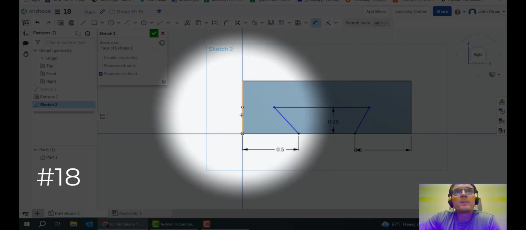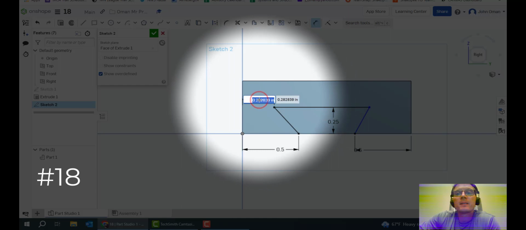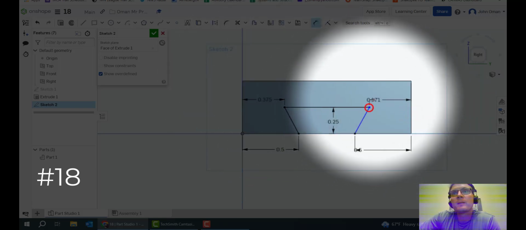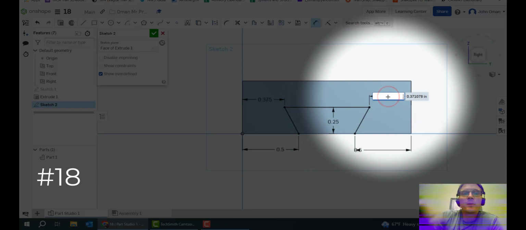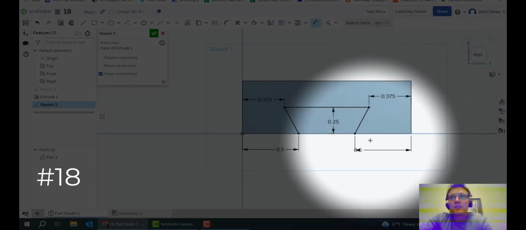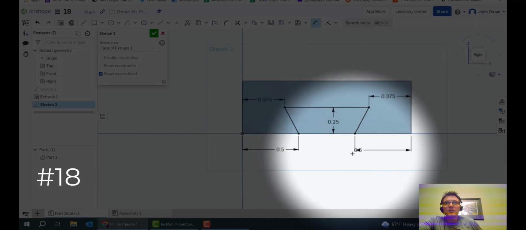So from this end to that dot, 0.375. And from this line over here to here is also 0.375. All right, and that should look centered and pretty equal if everything's done well. Looks right to me.